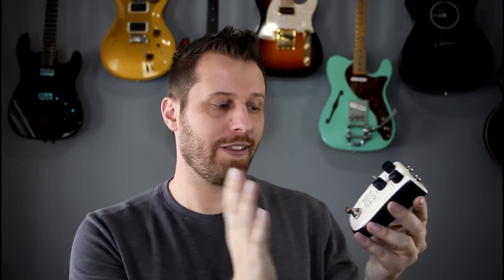The final pedal in Dan Electro's new lineup is the Billion Dollar Boost — a clean boost pedal. It's got a little toggle on the side if you want to cut the lows or just have the pedal flat, which is a nice feature. And it's got Dan Electro's two-band EQ like the overdrive pedal — treble and bass — plus your volume. When I play clean through my amp and match the volume with the clean boost, the volume is barely up. So the rest of it is all boost — it must be like 30 dB or something. There's a ton of boost available.